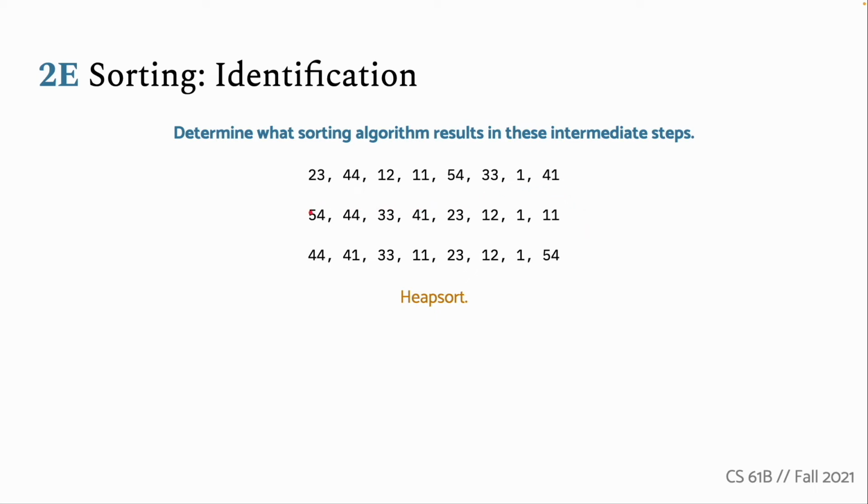Another key indicator for heap sort, especially later on in the process, is that the numbers at the end will be sorted, but not at the beginning. So for instance, if this were to keep going, the 54, and then there'd be 44, and etc. And so the beginning of our heap would be unsorted because it is forming a heap, so it literally cannot be sorted. But the end will be sorted because that is the sorted half of our list, which is unusual because most of our sorts sort from left to right, not from right to left.